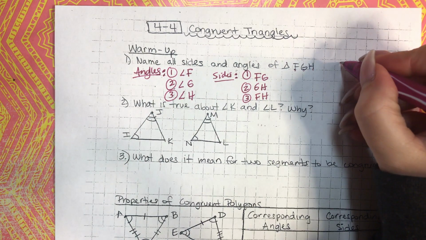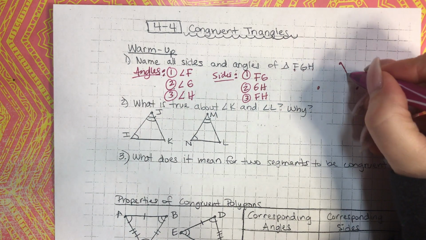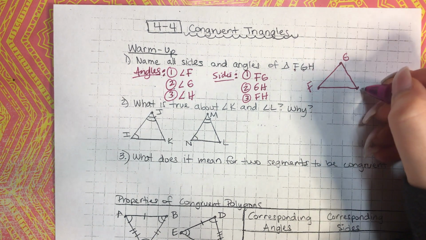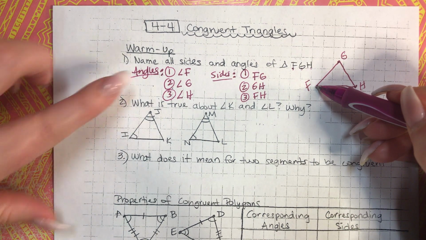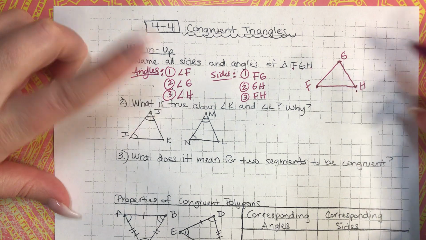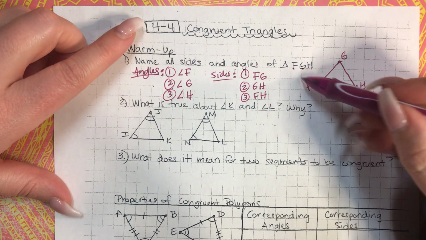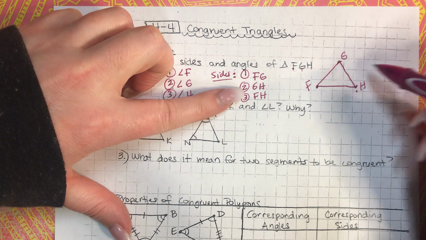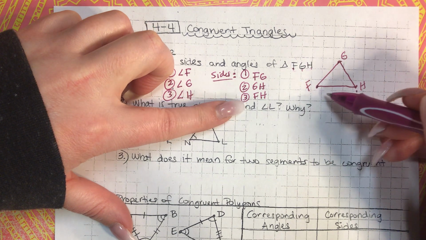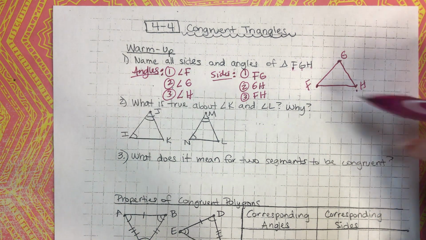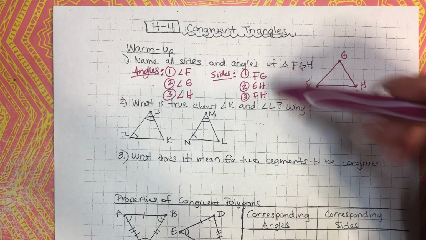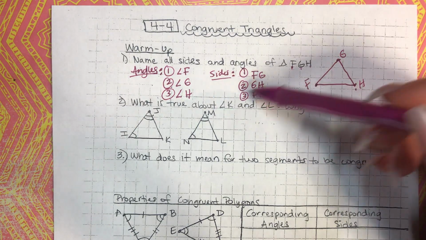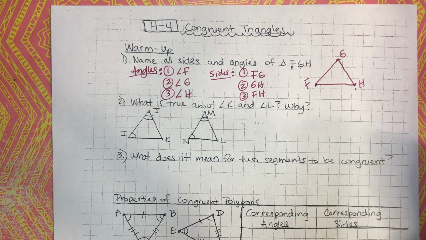Now I'm gonna go ahead and draw the picture, and I want you to see just some random triangle, F, G, and H. Okay, we have angle F, angle G, and angle H, right? So those are the 3 angles, exactly what we have just from this symbol here. The first side's FG, right there, and then we have GH, which is right there, and then finally FH, right there. So 3 angles, 3 sides. So if you don't have all those written down, go ahead and fill in your note sheet now. If you got the 3 angles and the 3 sides, great job, okay?